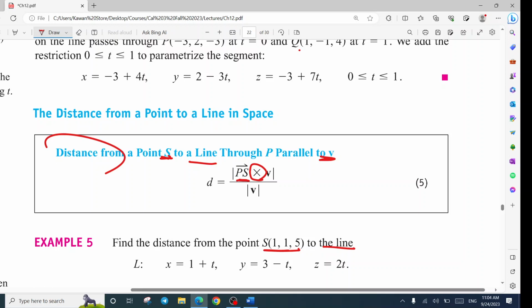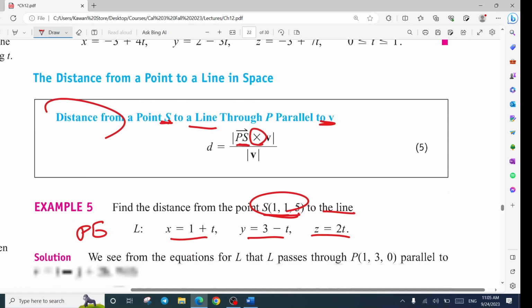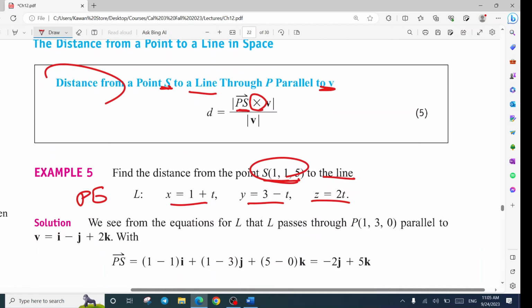Okay, I have an idea. We have a point, you have a line. I have a point, I have a line. So you give me the rule, let me apply it. As I apply an example, you understand. Here's your L. Am I right? L is the parametric equation of the line. Good. And also I have a point S. So now I'm trying to find the vector. Can you find it for me from this equation? How do we bring that one? Can you tell me how?